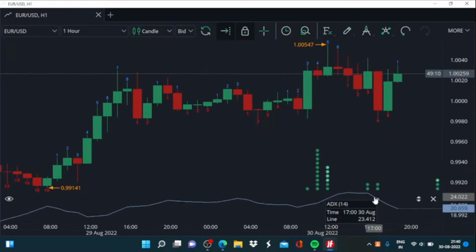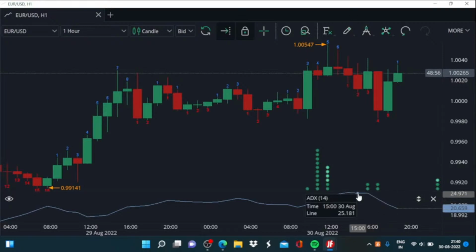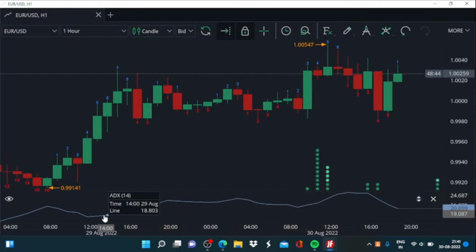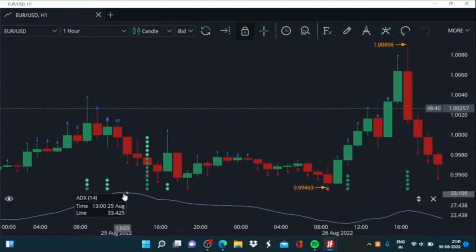So this is the EUR/USD chart with the hourly candle grid, and I have plotted the ADX with the default calculation period of 14. At the moment, the output value for ADX is at 20. And if we go a couple of hours back, at that point the ADX output was 25 plus. This indicator is fairly simple to use, both in terms of its visual plotting and its interpretation.